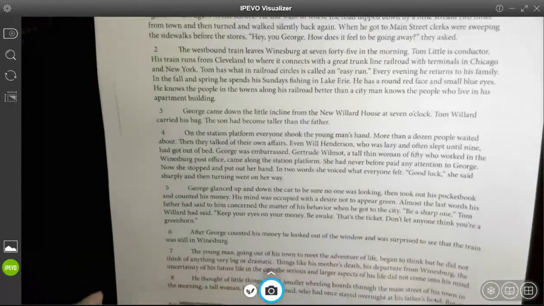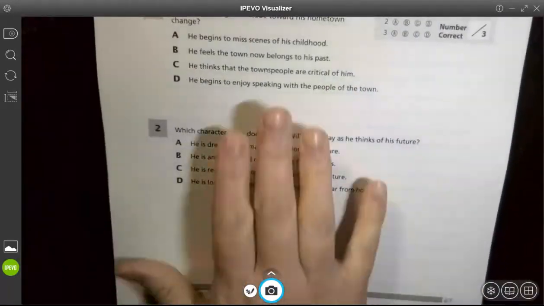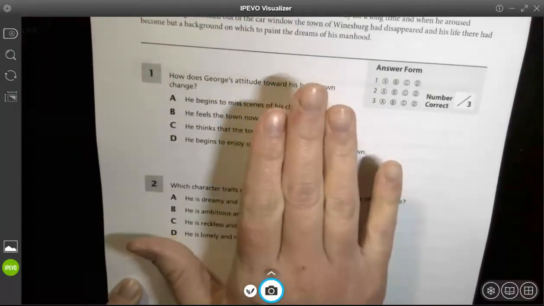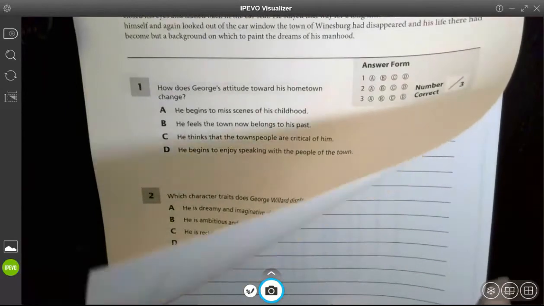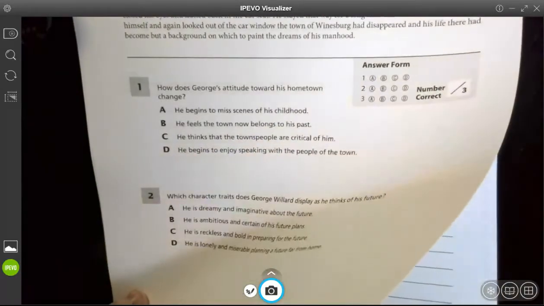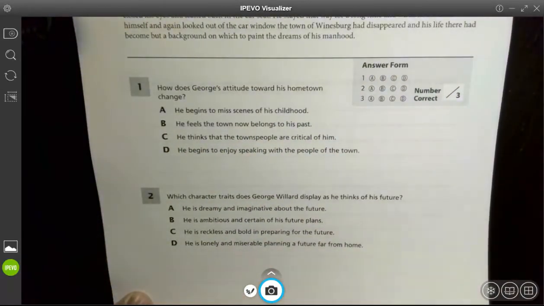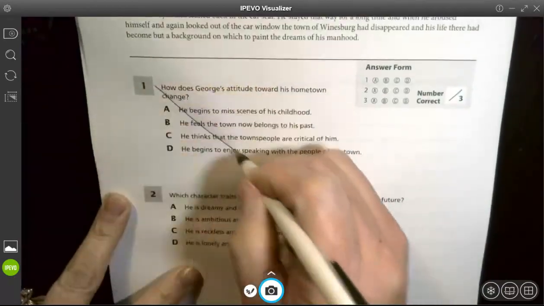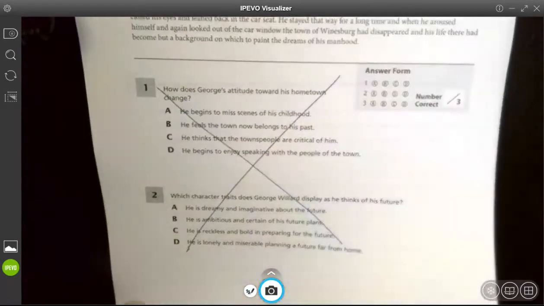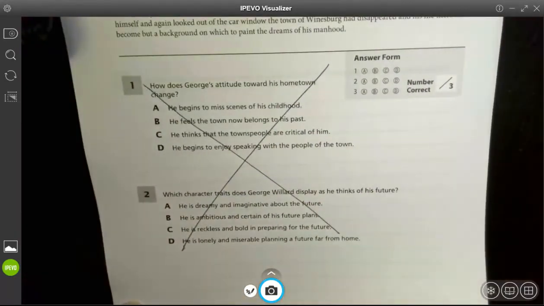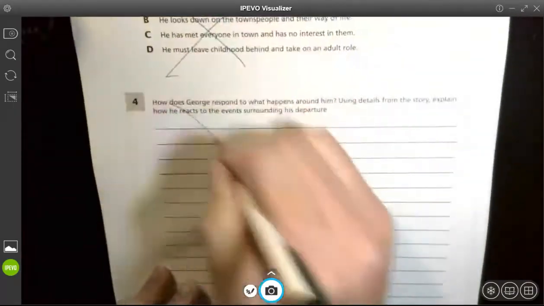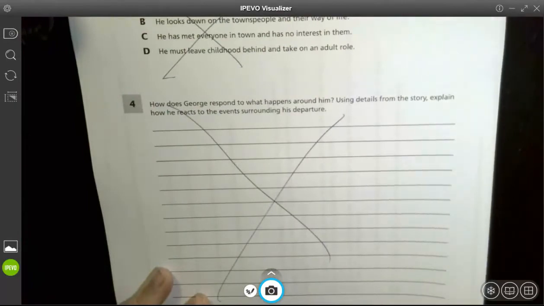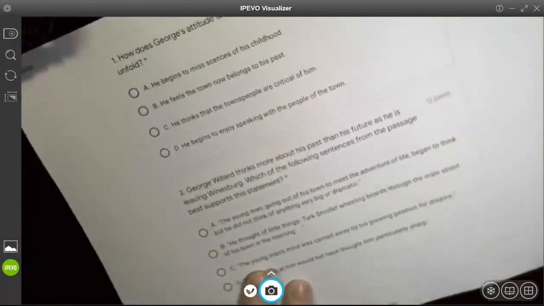Okay, so you're going to read that, and then the actual questions on this PDF for some reason are different. It's the same story, but the questions are different than what's in the Google form. So don't pay attention to these questions on the PDF because they are different than the ones in the form. So I just wanted to point out that they are different, and I'll show you how they're different.